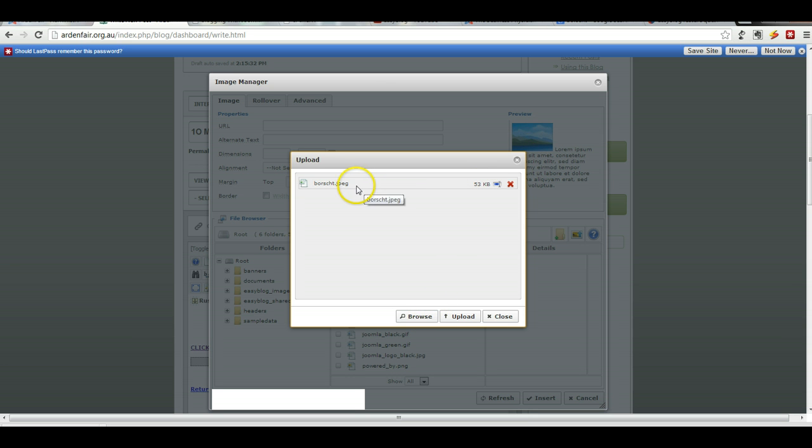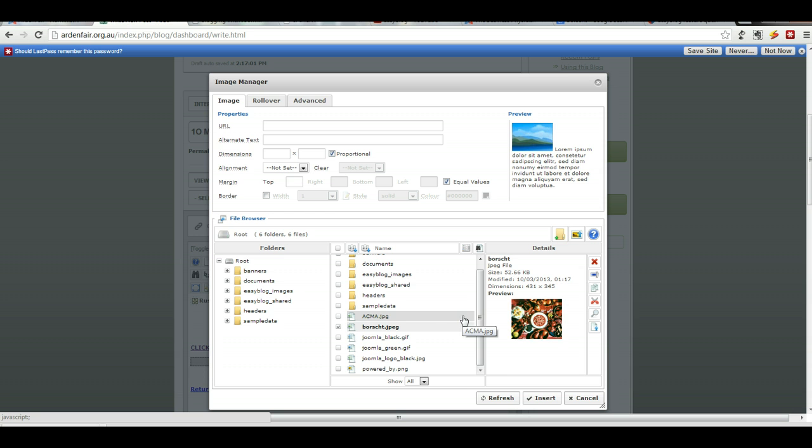Okay, so we found that. We click on that, and there's only one, so we upload that. And it's uploaded. Here we've got Porsche. We click on that, and then we go up to here, and we've got images Porsche, and it's got the name there. Now it's kept it at this size.